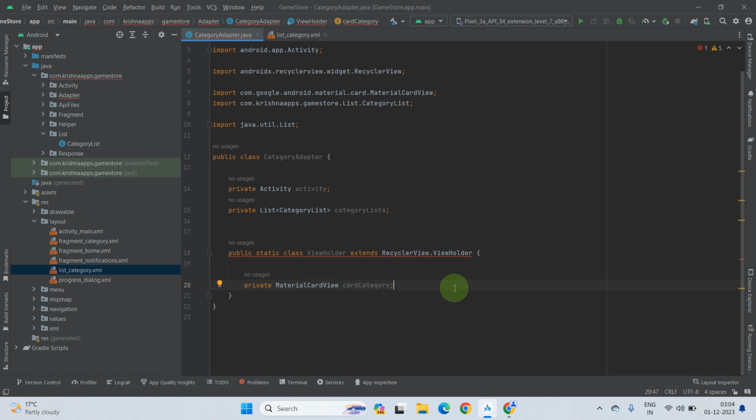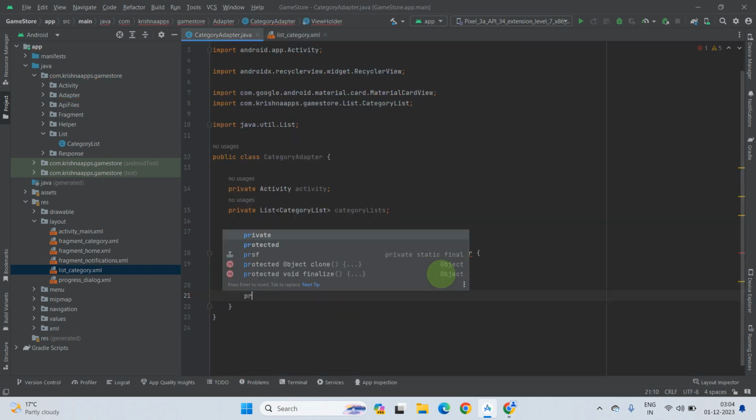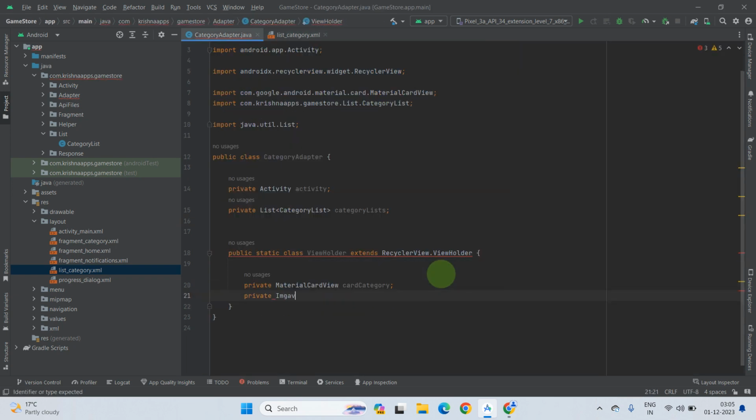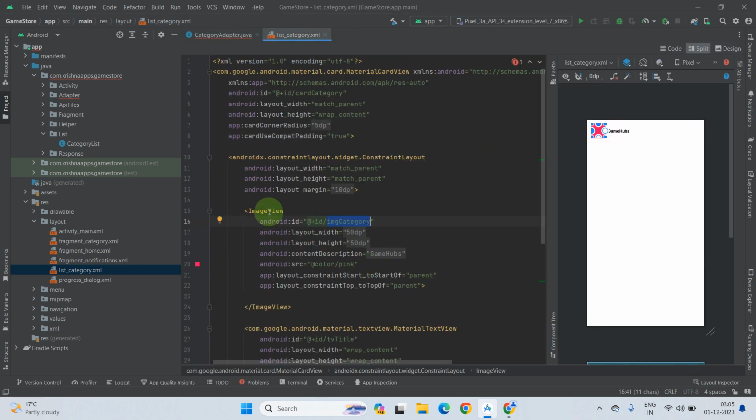Another one is the image. Just copy its id and create a private ImageView variable. Remember that if you are using an ImageView or any other third party image view, then you have to declare the same type.